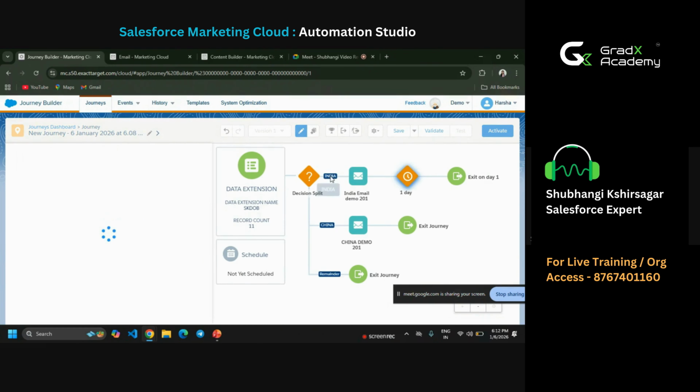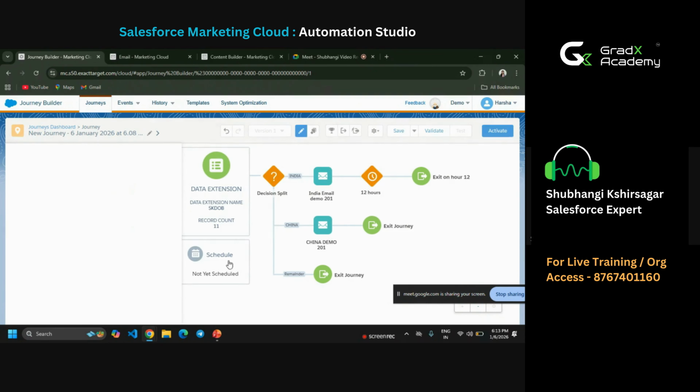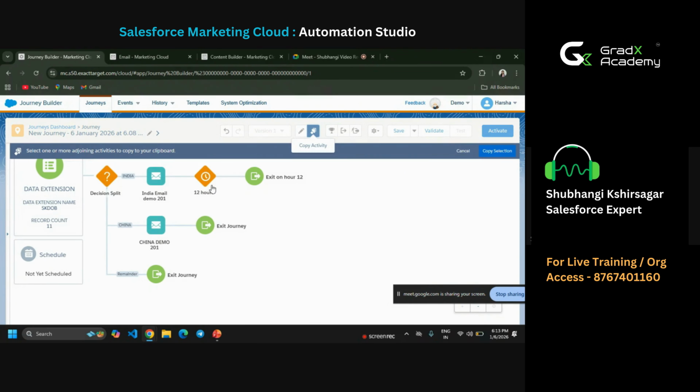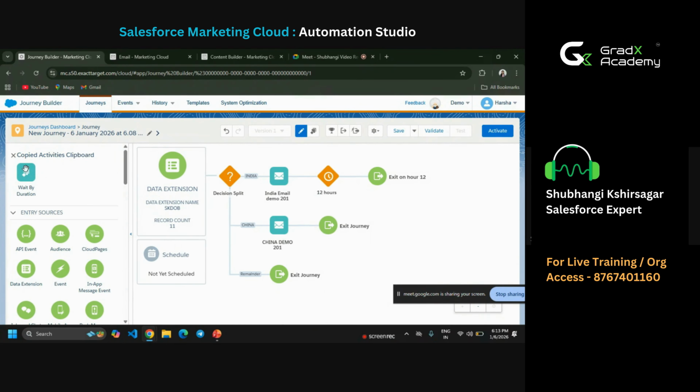We can configure that activity. In that, we can set minutes, hours. We can set 12 hours. Now we can copy that activity to use another time. So copy, choose the activity which you want to copy. That will come in here and use.